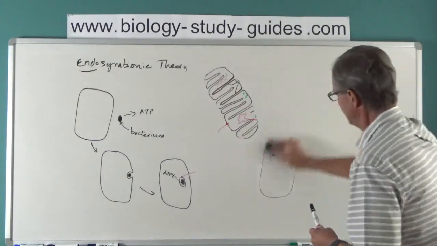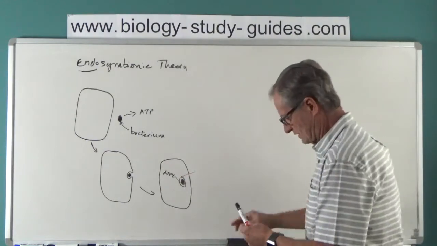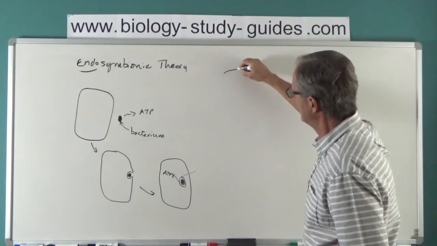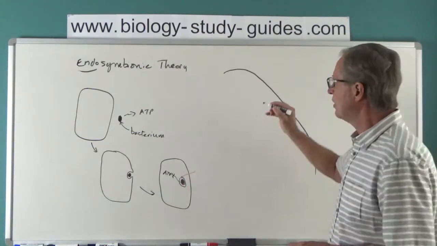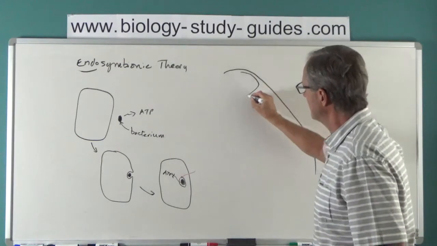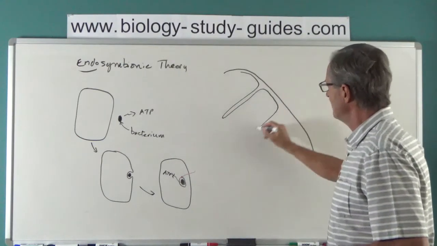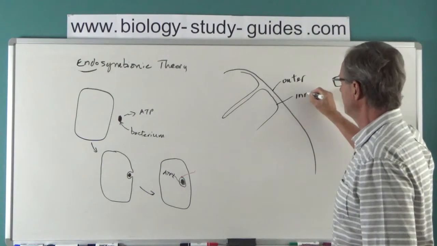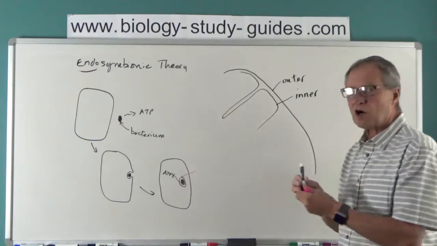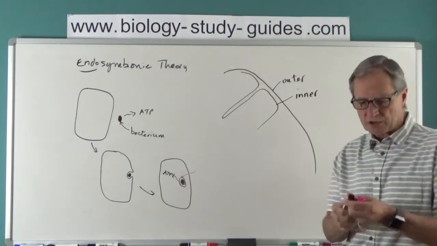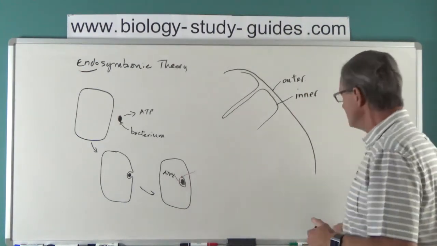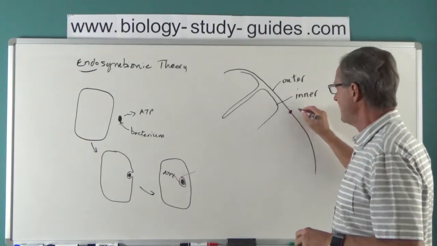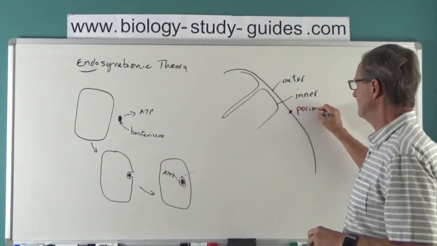I'll just erase this and illustrate it here. If we take a look at this as the surface of a mitochondrion now, and this may be the part of the inner membrane. So this is the outer membrane, and this is part of the inner membrane. These two membranes are very, very different. They are structurally different, distinct in some very, very obvious ways, because this one has certain proteins called porins.